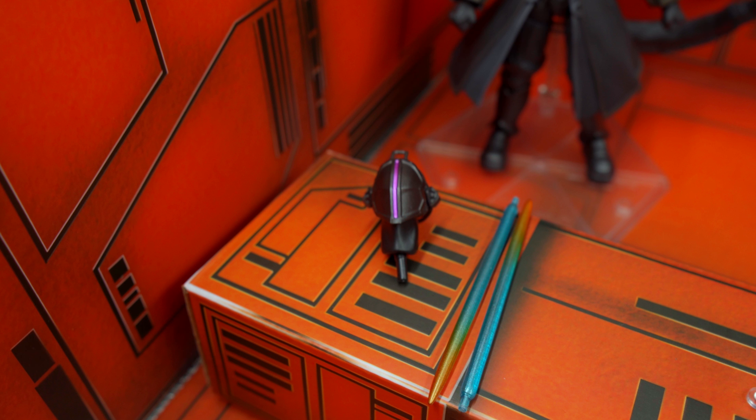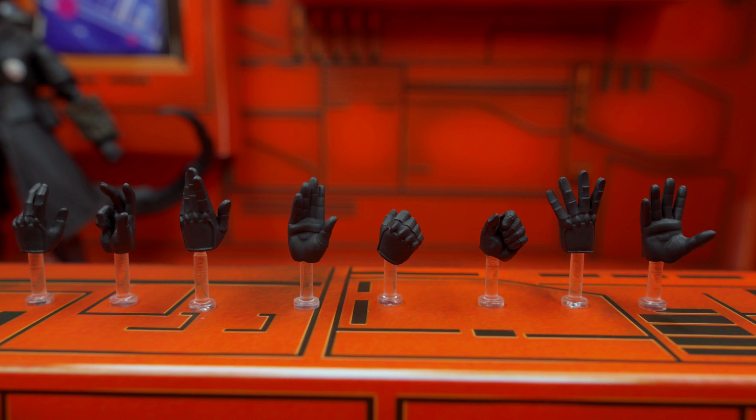The helmet here — this one is included with the normal version by the way. The Sparagamos effect looks freaking great. I love the blue color and then it slowly turns into that yellowish golden color, which looks so awesome. That's probably one of my favorite effect parts ever. That is so cool.